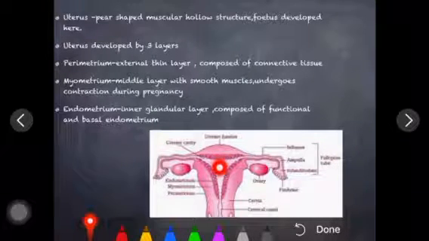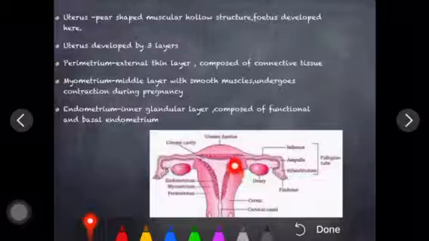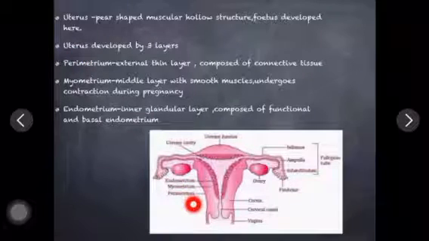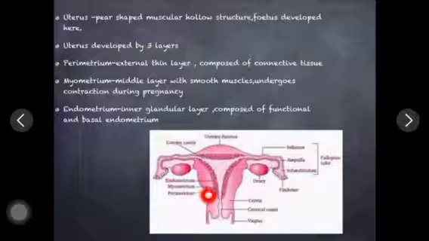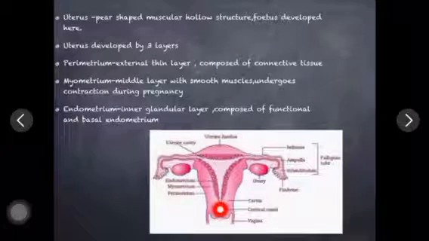The internal part is hollow in nature, right? But at the same time, when you check the boundary of the uterus, you will see some linings which carry blood vessels. So there are three layers of the uterus. The first layer is called the perimetrium, right? It is a thin layer made up of connective tissue. Then the middle layer is the myometrium. The myometrium undergoes contraction. It means it creates contraction during pregnancy. Just because of this, the contraction takes place and the baby comes out through the passage.